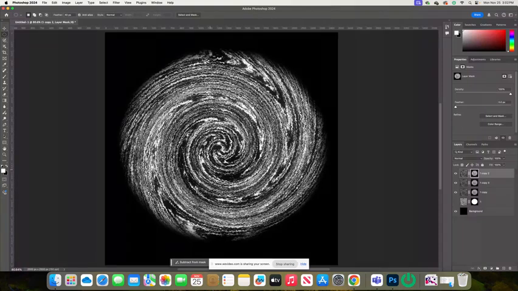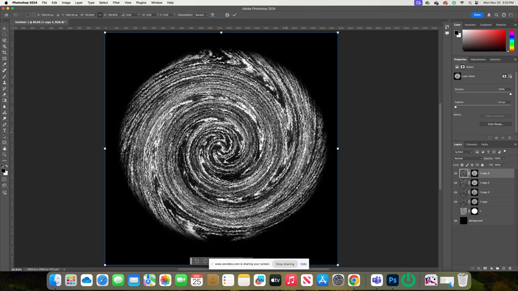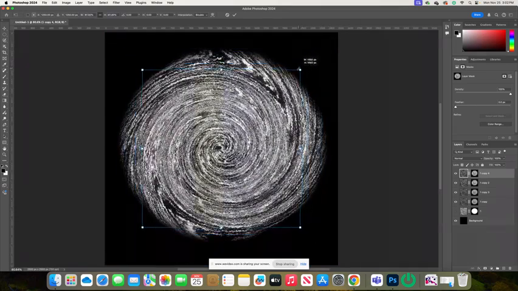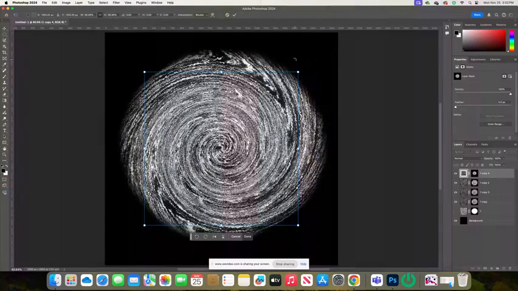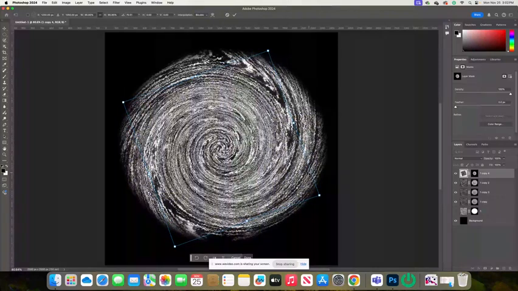I'm going to duplicate this layer, and now I'm going to transform it because I want to make a smaller galaxy shape in the center, but I'm going to rotate it so that this texture or the same pattern of the swirl is not in the same place again. So I'm going to hit Command T to transform it. If you hold Command or Alt on the keyboard or Option and you pull in, it's going to pull it in equally from all four sides. Let go. Now I'm going to rotate it so that my pattern is a little bit disrupted from the original pattern. I'm going to hit Enter to accept that transformation.